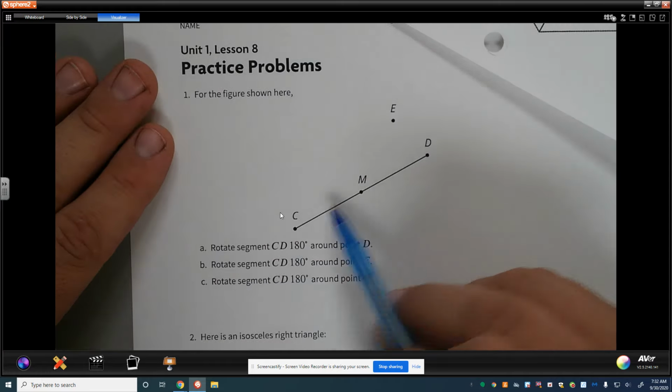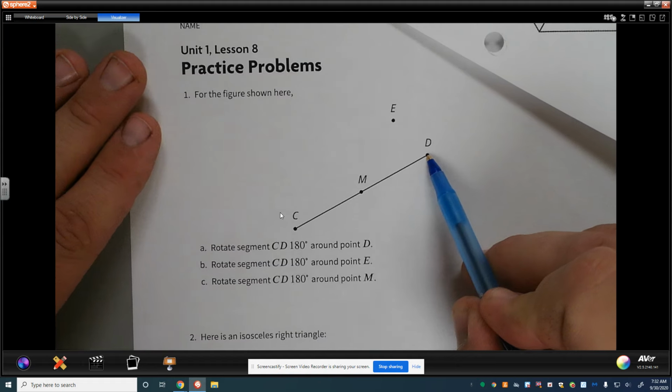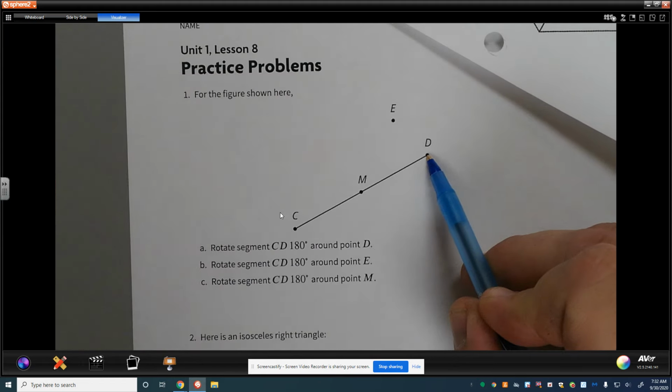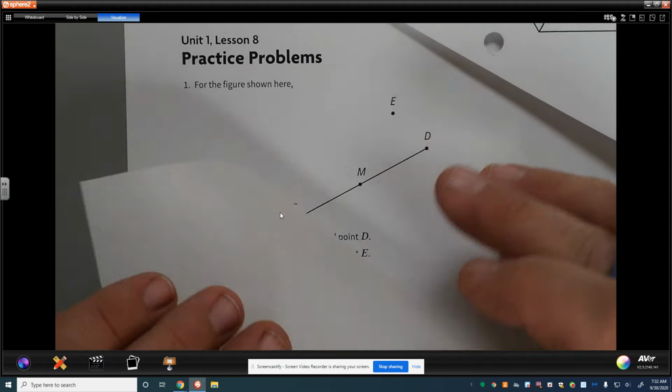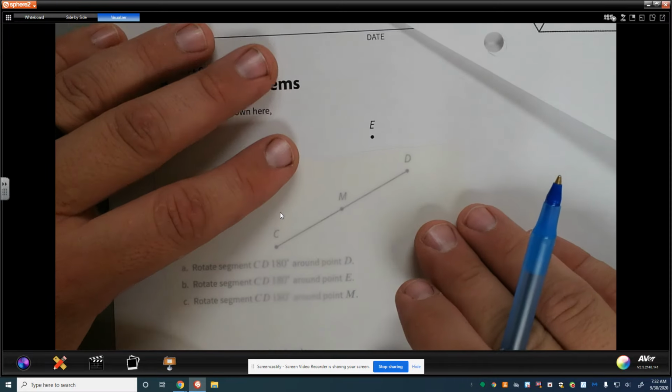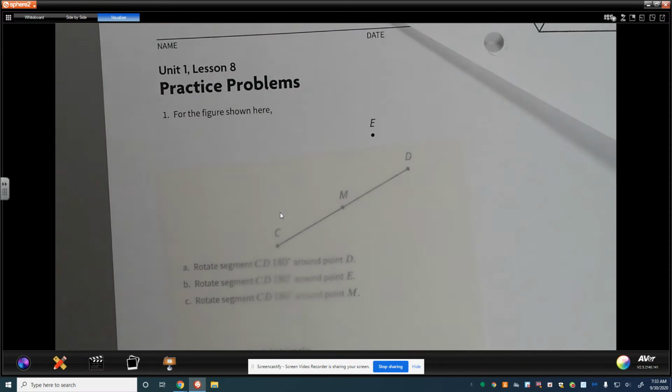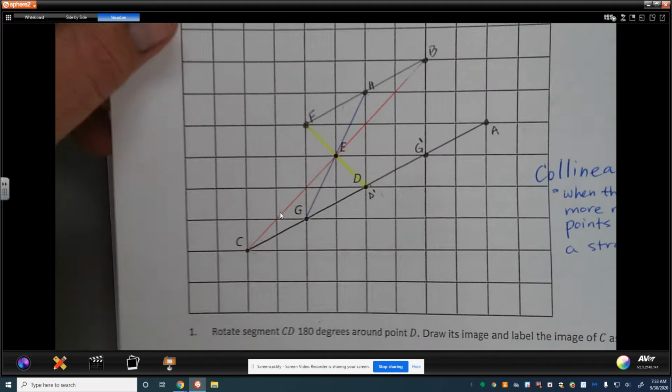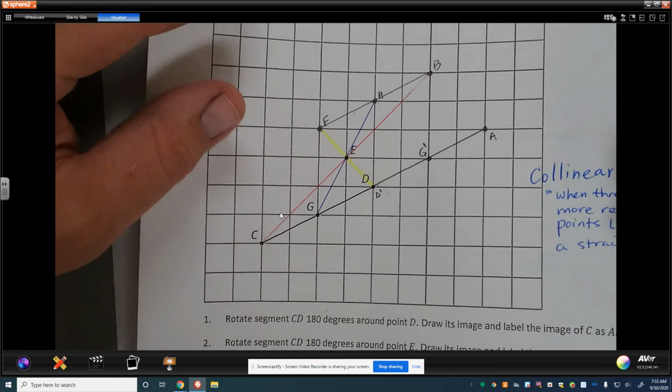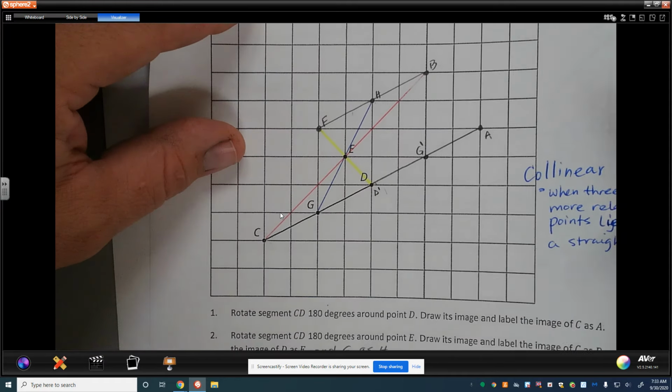So we see this, a rotation around point D, 180 degrees. Well, let's go ahead and take our figure. And let's think about this. You're like, well, man, Mr. Quilter, this isn't on graph paper. I don't see a grid like we had in our classwork. This is really confusing, and it's hard for me to recognize that. So take a look at your homework, and let's figure out what would happen if we took the grid away.